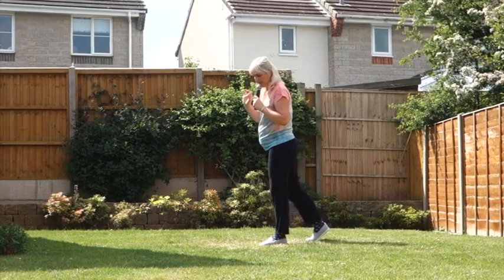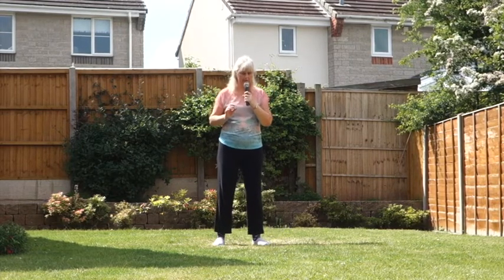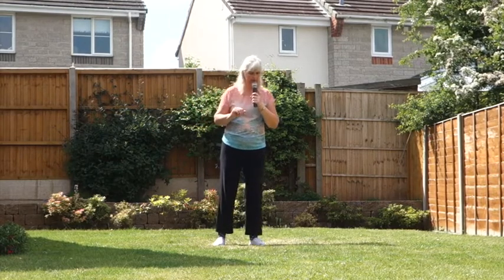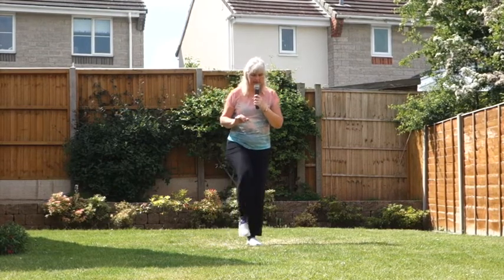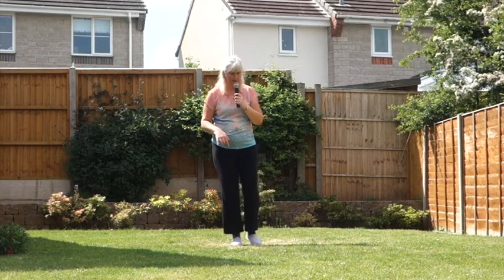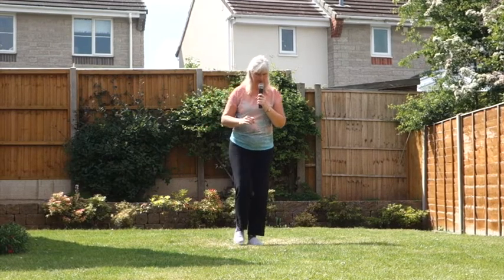From here we're going to step forward on the right, pivot quarter turn left on your toes, so you're now facing the back wall, into a kick ball stomp. So the timing is exactly the same as the chasse and shuffle steps that we've just done. So it's a kick forward on the right, step down on the ball of the foot, getting the weight on that, and then as you return, replace the weight onto the left, stomp the left down.